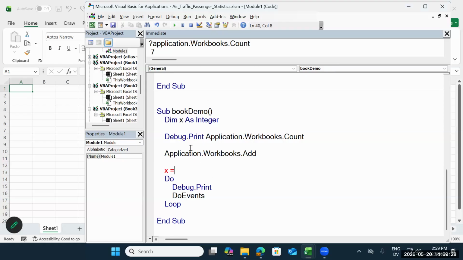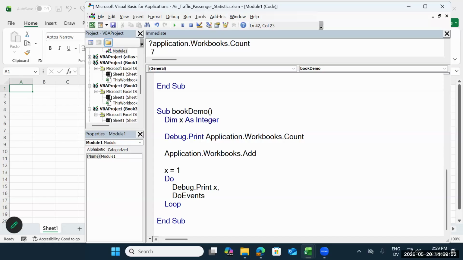Yeah, it's nice. Okay, so let's do x is equal to 1 to start my do loop, and let's do debug print. What are we going to print? Oh yeah, just the name.